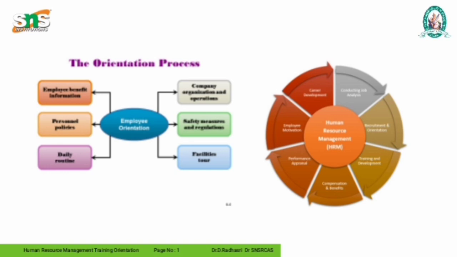Intangible costs include the loss of opportunity, such as the opportunity to learn from mistakes, and the cost of a negative first impression. The total cost of the orientation can be calculated, and it is important to weigh the benefits against the cost to ensure that the investment is worth it.